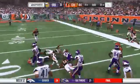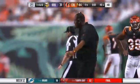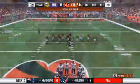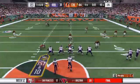And the Vikings able to recover. The hands team does its job. And that's why you have your hands team out there on the field. Those are the best guys ready to make that play. And let's face it, it was executed well. It wasn't a bad kick. It wasn't anything like that. Just that the normal outcome actually came to play.